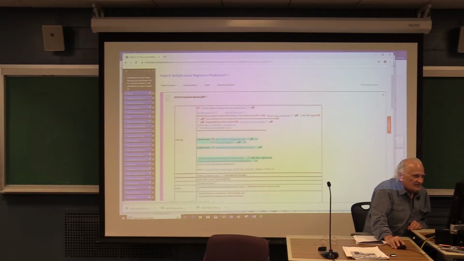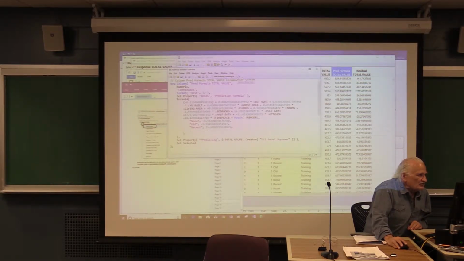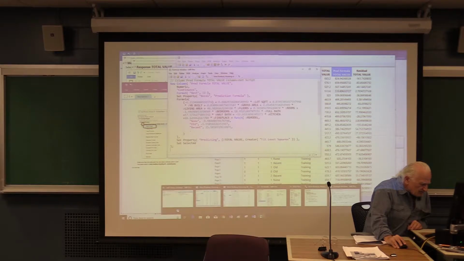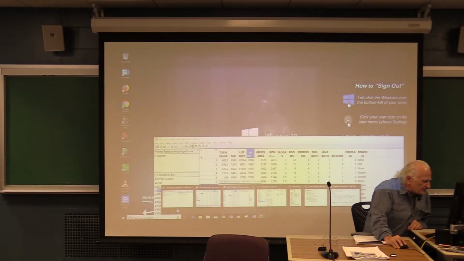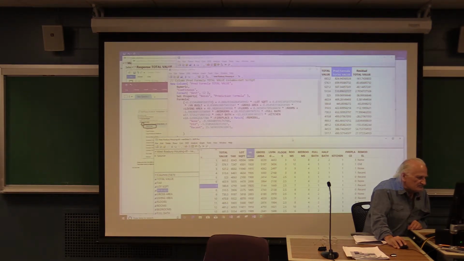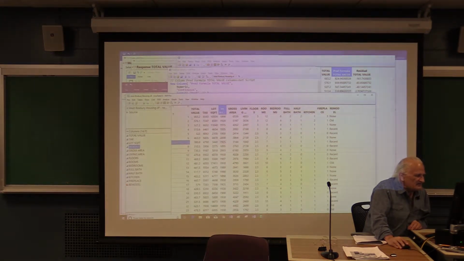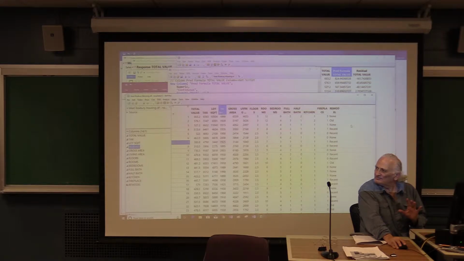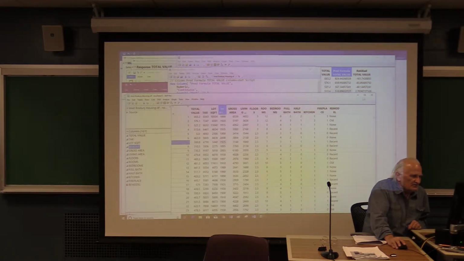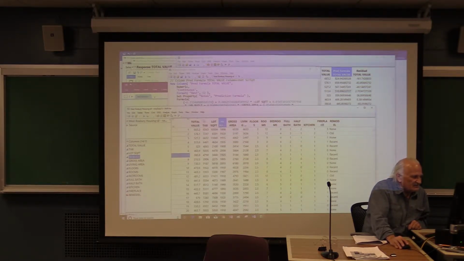So what I want to do is predict the total value for these new records. When you are here, this will show you all the tables that you have open in JMP. So if I go into JMP, this is the new data, right? I open that. Now this happens to have a total value. It doesn't care what this is. It ignores that. I do not have a predicted value, and that's what I want to do here. I want to add a new column called predicted. You understand what I'm doing? So I want to predict. You got this new table, and these are the only columns that you have.